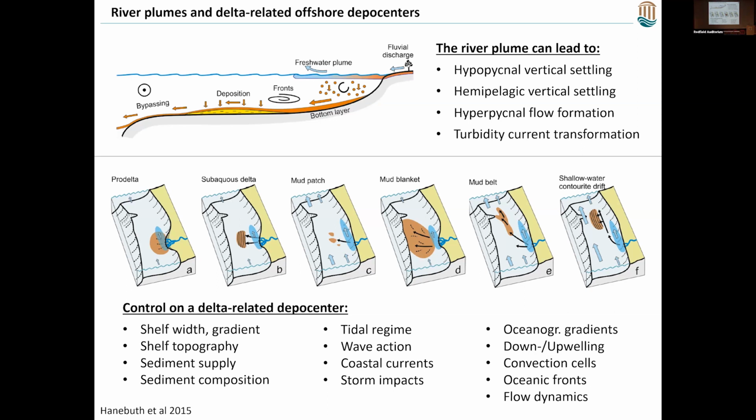Why they form and how they form can be very individual, really depending on location, on the topography of the shelf, on the local hydrodynamics. Shelves are really complicated. It's not like a shelf is a simple filter or something like that. I spent most of my scientific life on shelves. There are upwelling, downwelling cells. There are eddies. There are focus currents. There are vertical fronts and horizontal fronts and convection cells and divergence cells and so on.